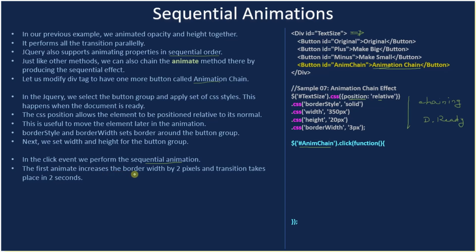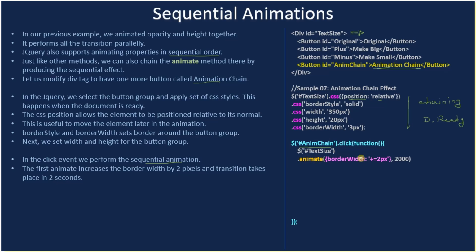The first animate increases the border width by 2 pixels, and the transition takes place in 2 seconds. If you see, $textsize will pick the entire div tag. This means we are picking all the 4 buttons since we pick the parent, right?